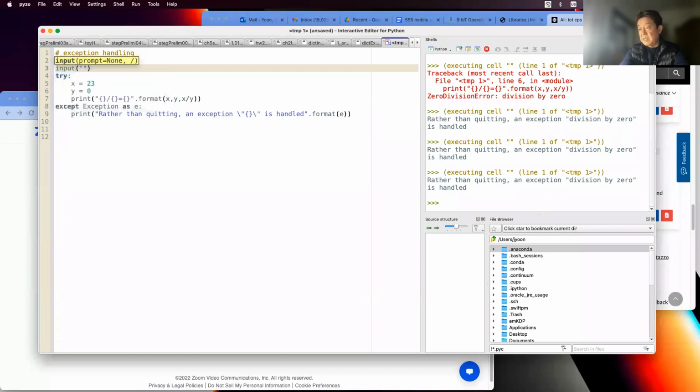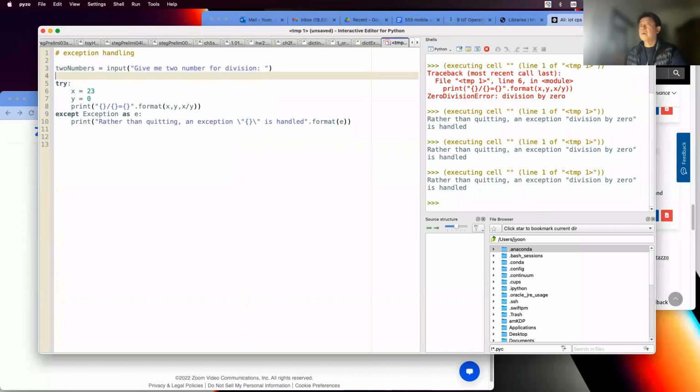So if we say, give me 2 numbers for division, and then you can say numbers equal input. Remember that the numbers typed from the keyboard are not really numbers, they are characters.